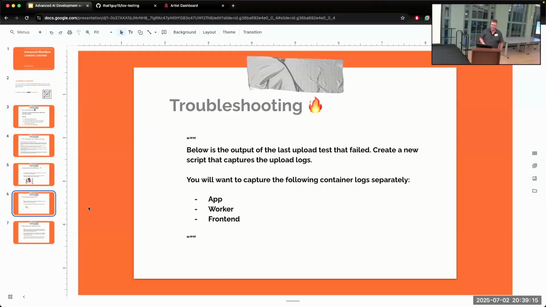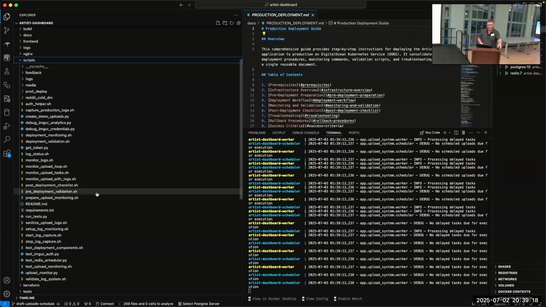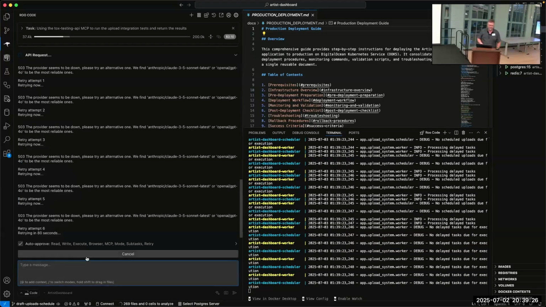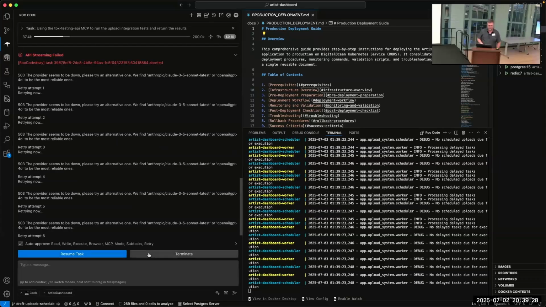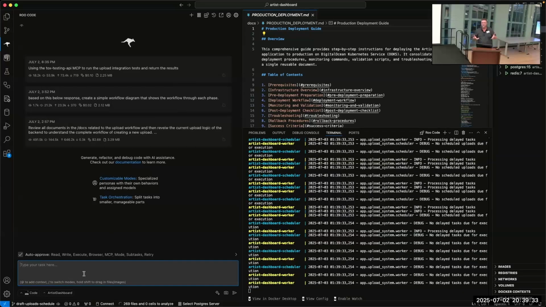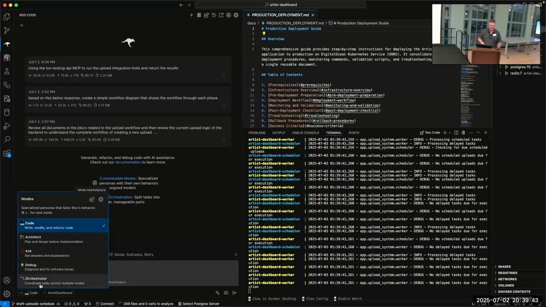So we started with this prompt, and this prompt turned into an observability script. With this observability script, I can now start a task where I want to kick off some debugging activity, or root cause an issue, and kick off some monitoring. So I come in here to Roo, and the first thing I'm going to do is swap over to this orchestrator mode. Yes, that's what they call it, a mode.